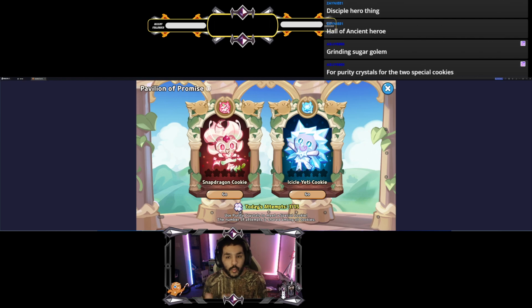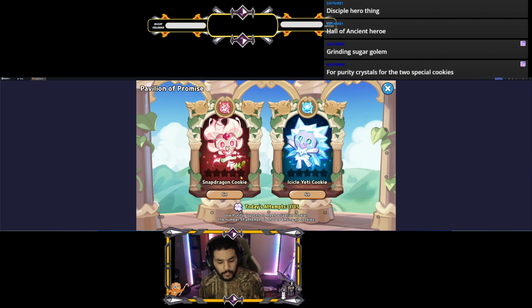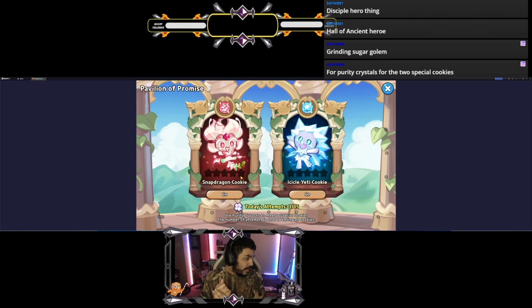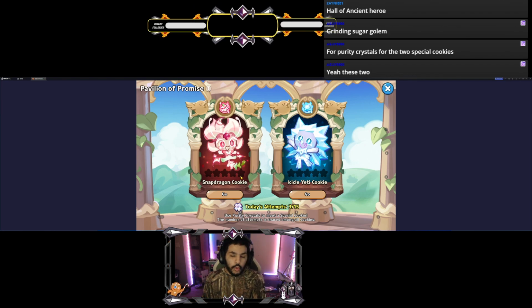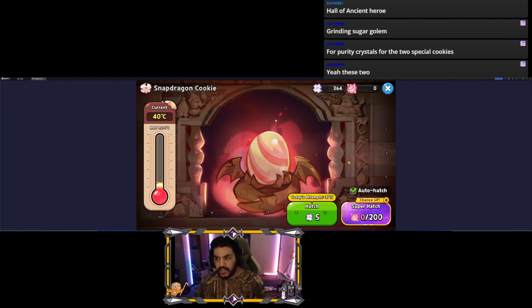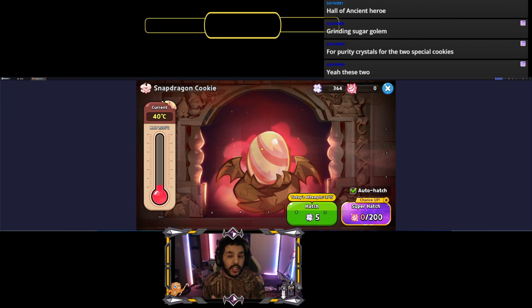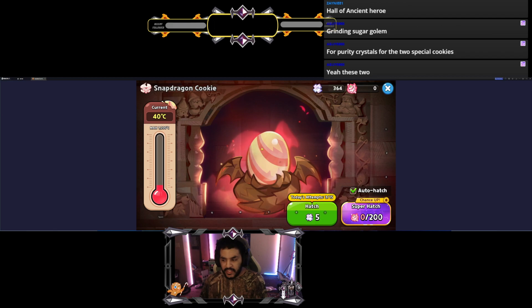Now, before we go off of this game, this is also something else that popped up when we weren't doing any videos. This is a long video, by the way. Jesus Christ. The Pavilion of Promise brings 2 cookies that are permanent that you are able to get with purity crystals. So now, as you can see here, I have 346 purity crystals. Once you get this to 1200, you get Snapdragon. You have the chance of getting it before then, but you're able to get Snapdragon out of that.